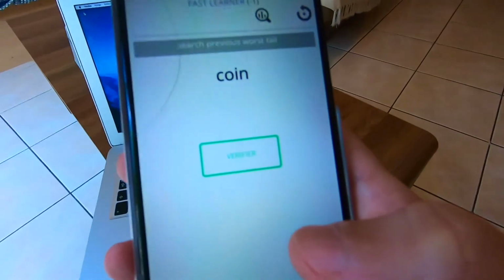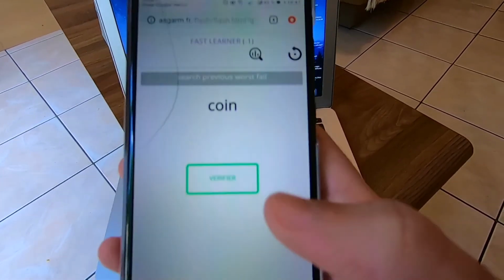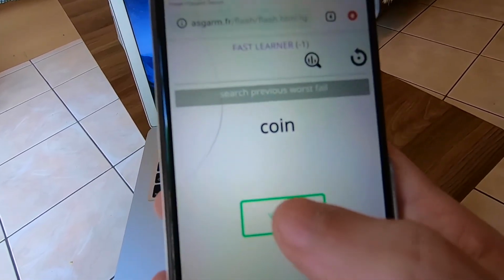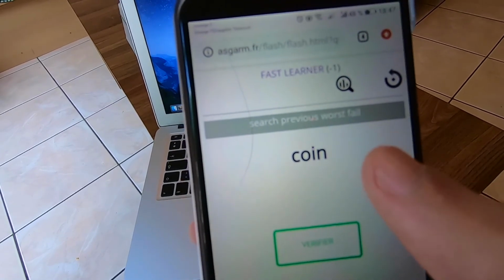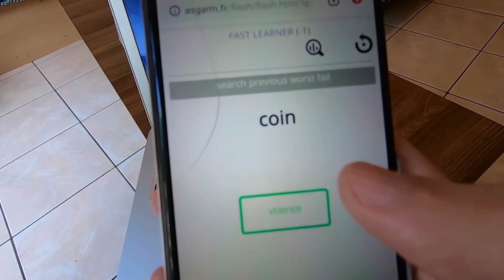There are still a lot of bugs, and to be honest, sometimes there are some strange behaviors, but I'm really happy with that application because I learned so much vocabulary. I'm gonna show you what the app looks like. So basically the app looks like this. This is pretty simple. You have the word, so this is the word in French. You push that button when you know the answer, and if you don't know, you push it anyway.